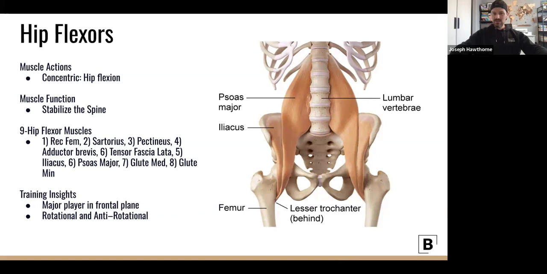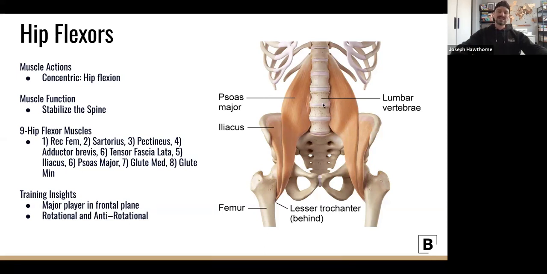And a ton of them you wouldn't even think about being actual hip flexors, because it's your rec fem, it's your main one. So oftentimes when people are really talking about hip flexors, they're talking about the psoas more than anything else. The reason is you can see that it attaches to that lesser trochanter like I was mentioning. So it's slightly behind on that femur and it comes all the way around, and it's big and it's attached to all of these vertebrae, right? So all of those aspects of the lumbar vertebrae.